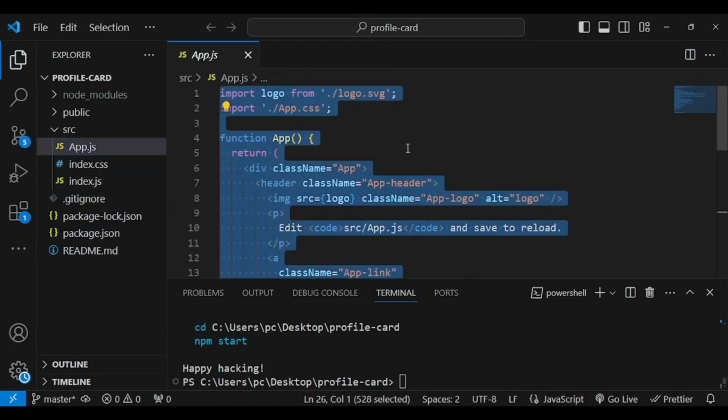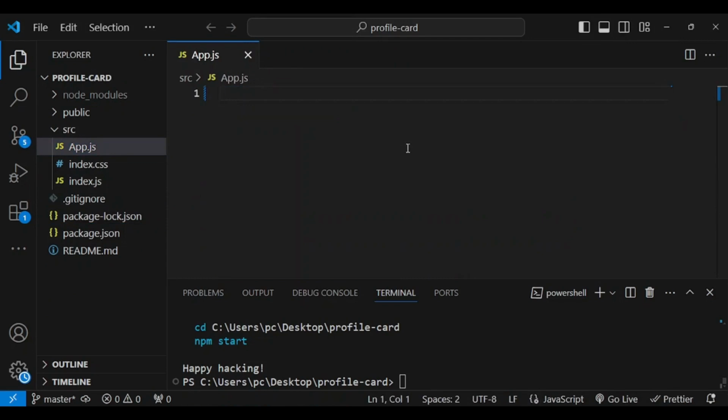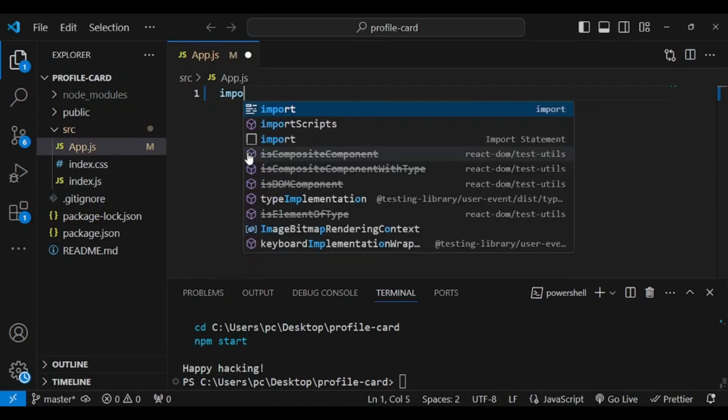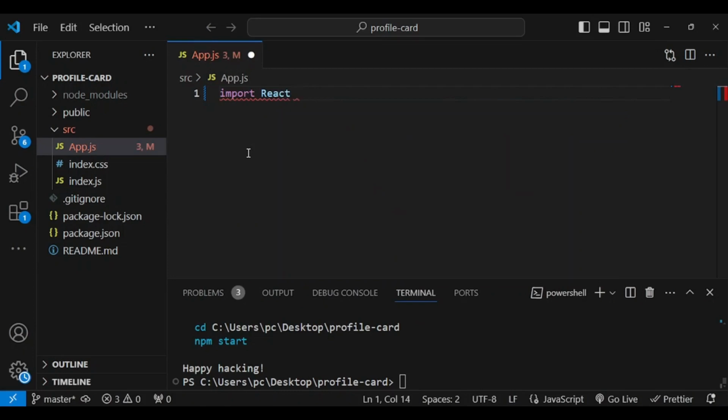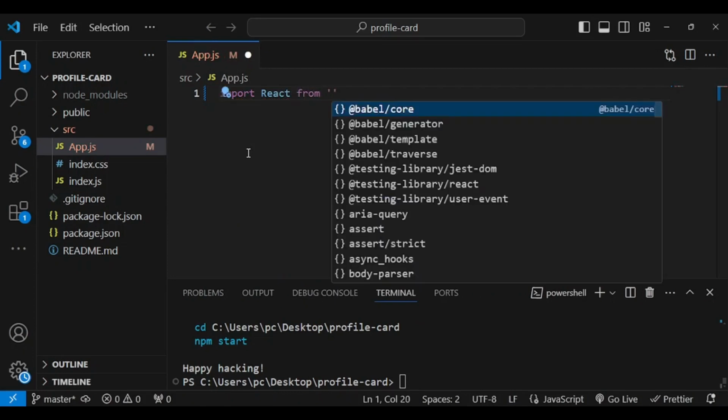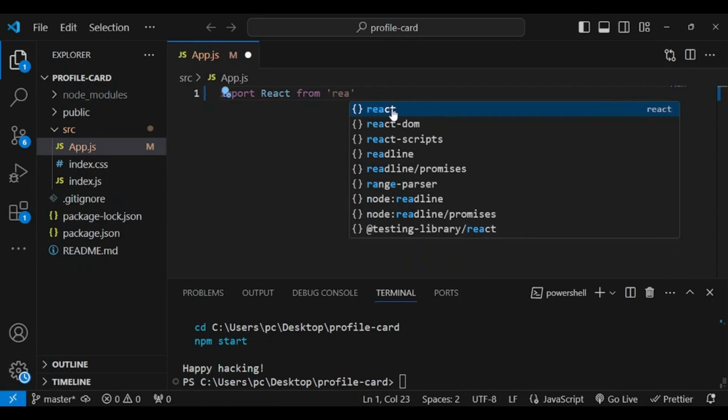In App.js, let's remove everything that's inside first. Before then, let me just quickly bring out the boilerplate. Import React from React. That's a boilerplate for a React application.